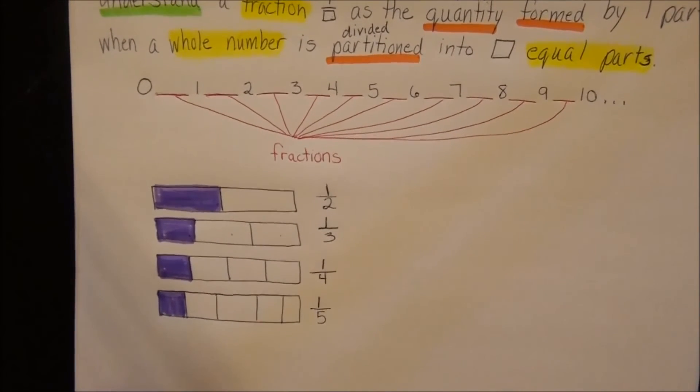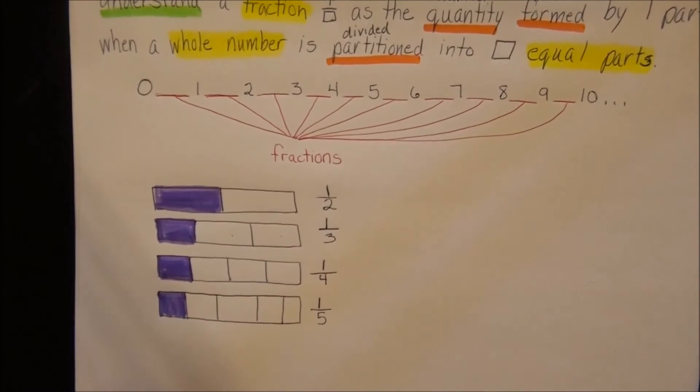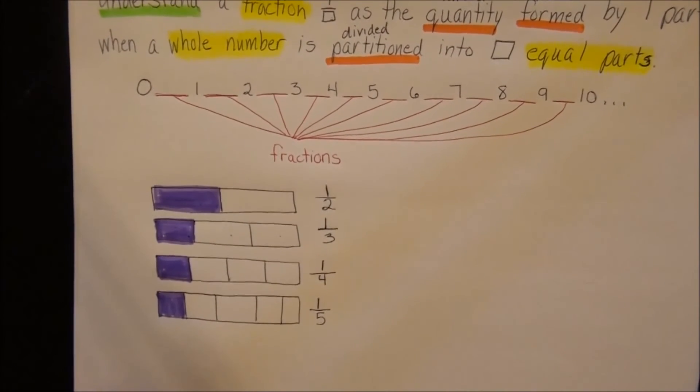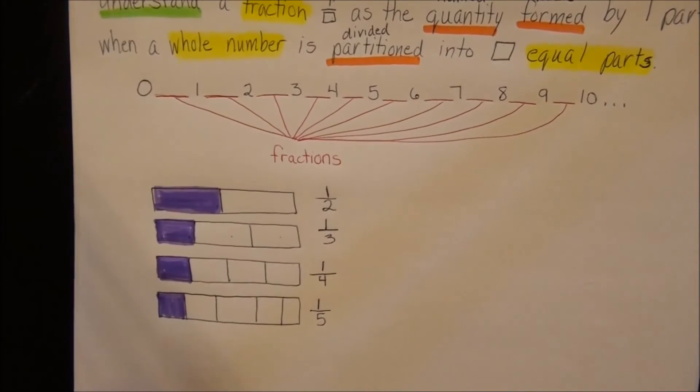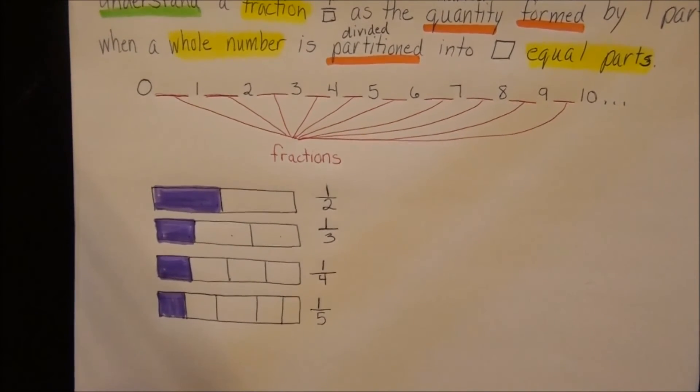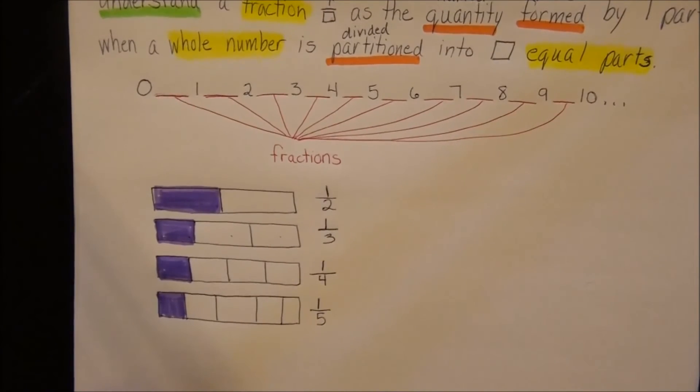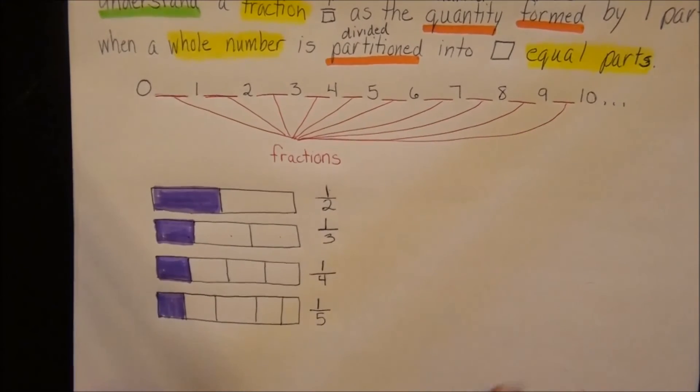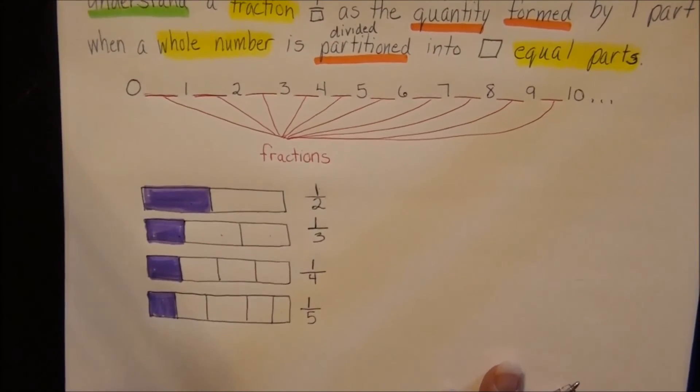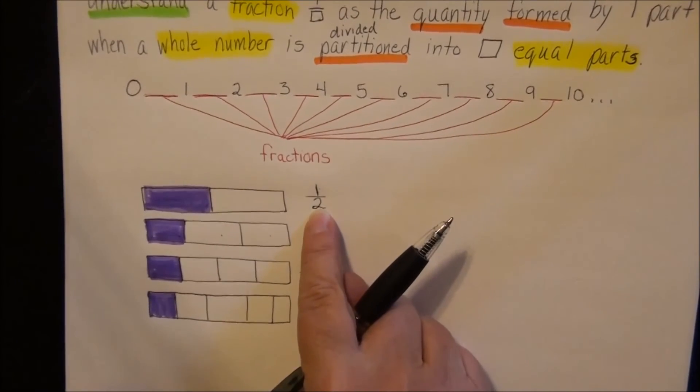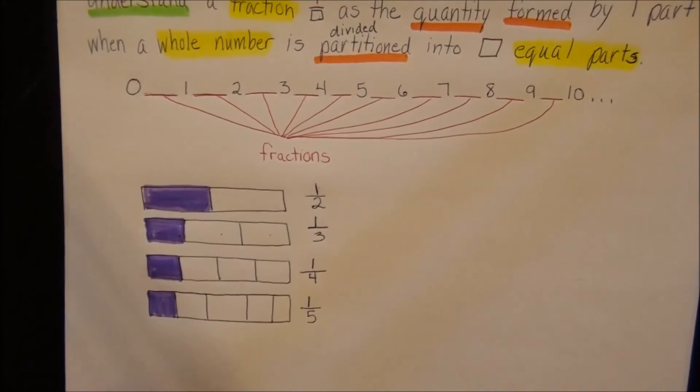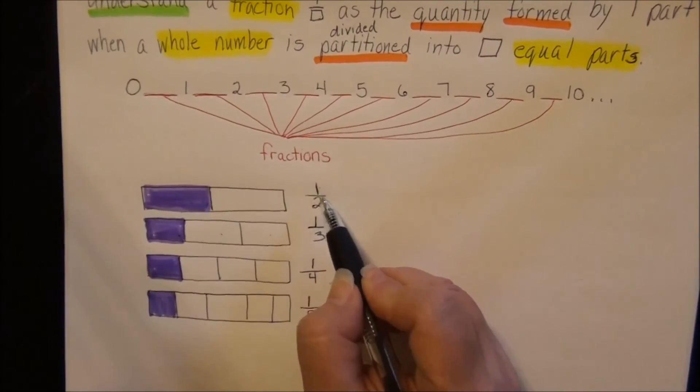Now there are different ways that you can refer to your fractions. There's the grown-up math way, which is the way that you will eventually talk about them all the time. But in third grade, when we're first starting out, we call our fractions by the top number out of the bottom number, because that helps us understand what fractions mean. Later on, you'll learn the proper names for them. So I'm going to write what each of these means, and I'm going to put it in quotation marks.